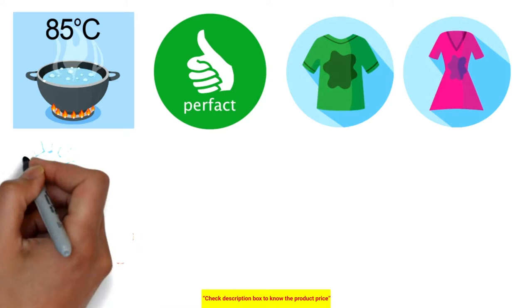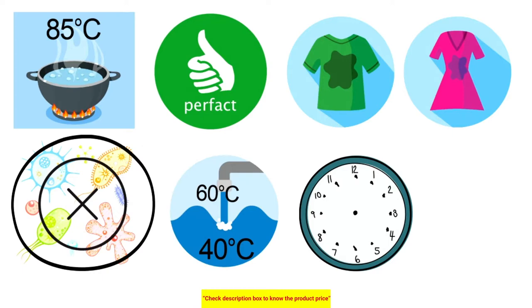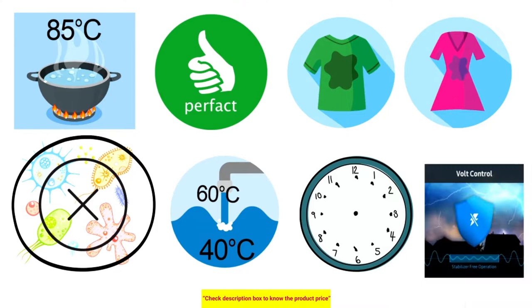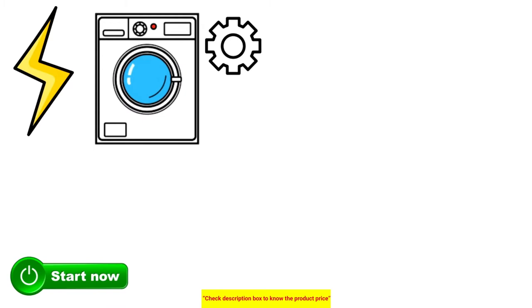Keeping water at 40°C for 15 minutes and then at 60°C removes enzymes, microorganisms, and detergent residue. The machine indicates voltage variances by blinking when voltage is low or power supply is interrupted; when the supply drops it extends the wash cycle to compensate, so voltage fluctuations will no longer affect your peace of mind.